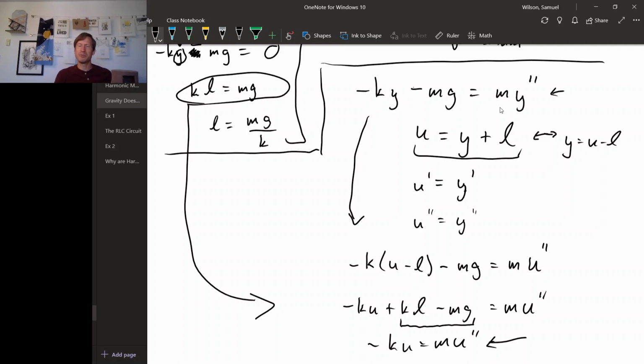So usually when we write down the differential equation for a mass hanging from a spring, we just ignore whether there's gravity or not, because it doesn't actually change the behavior of the system as long as you label the equilibrium position of the mass with position 0, whether you call it u or y. As long as you call that position 0, you get the same differential equation.